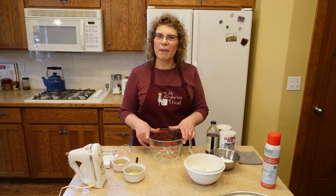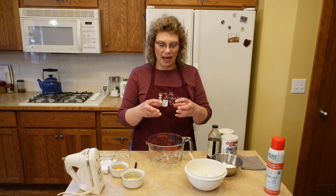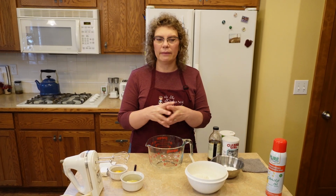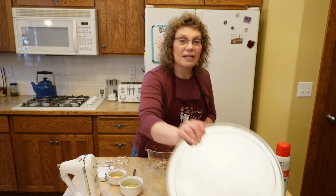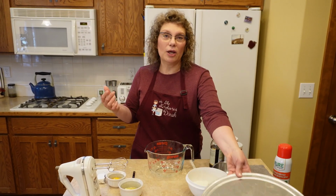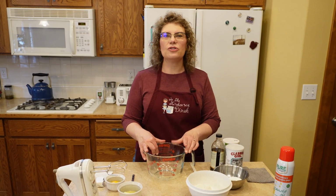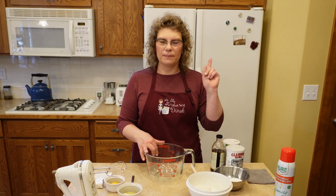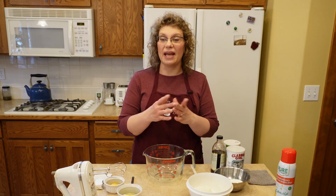So we're gonna start off by making our sugar cookie dough. Now, if you don't wanna make it homemade, you can buy the tube of Pillsbury sugar cookie dough. That's totally fine. And if you don't have a round pizza pan like this, you can make it in a cookie sheet, and that's okay too. So we are using my sugar cookie dough, and here is the link up to the top up here for the whole recipe. We're actually gonna cut it in half.